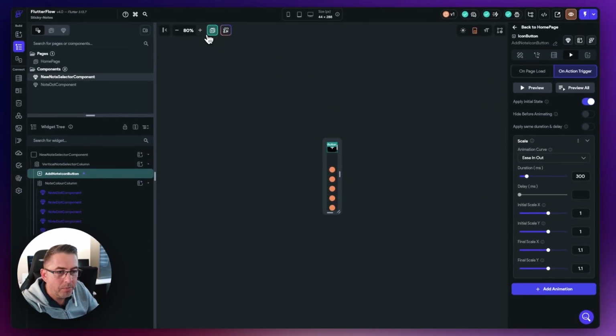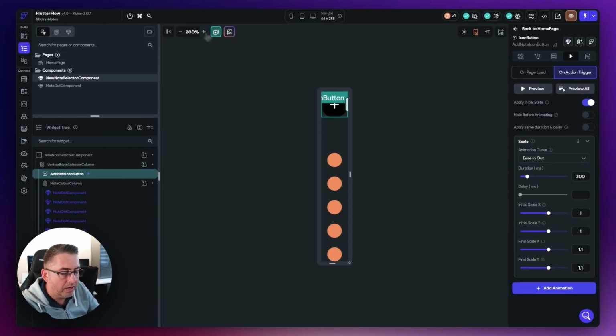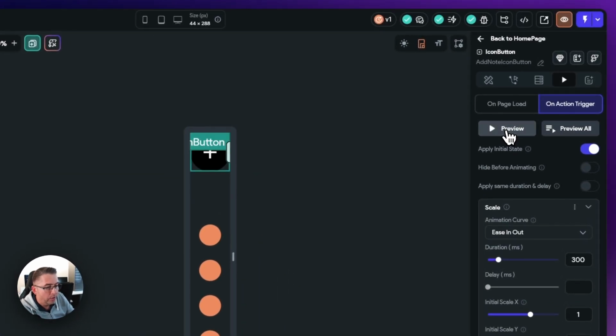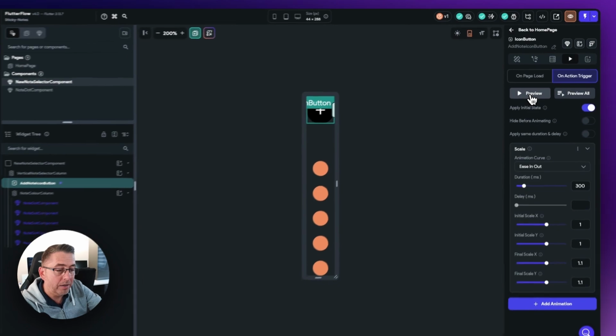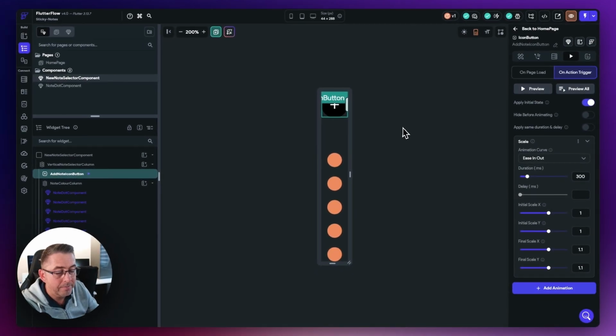So if I now zoom in a little bit, just to make this a little clearer, if you keep your eyes on this particular button here, I can now preview that animation. If I hit the little preview, you can see it grows and then resets itself back again. Now what's going to happen is we're going to hover our mouse over this plus button, the animation is going to expand, and then when we bring our mouse away from the region of the button, the animation is going to reverse back down to its normal size. So that's a good way of previewing the animation.